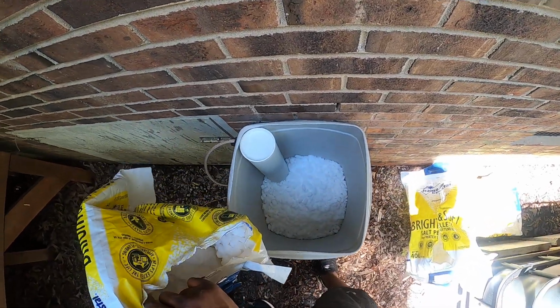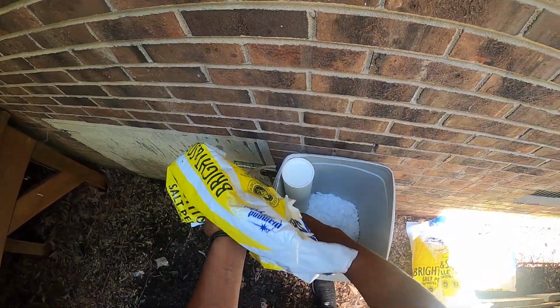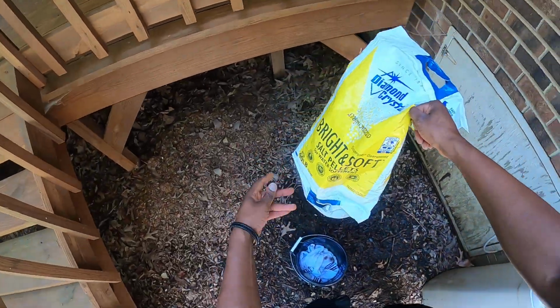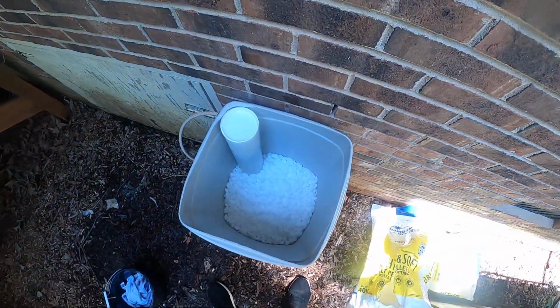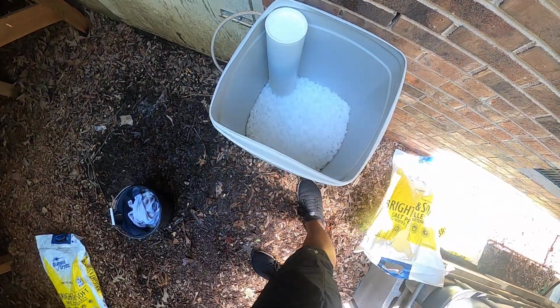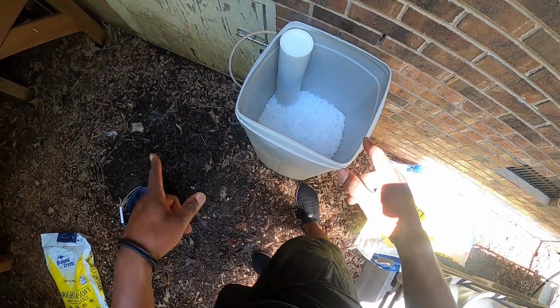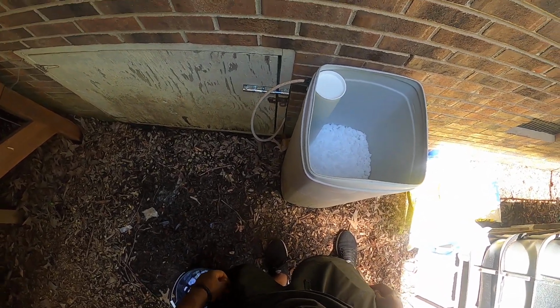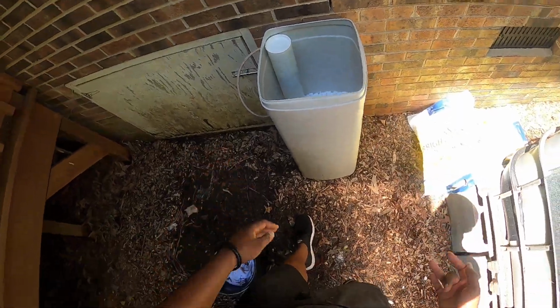Okay, I'm trying to be super careful so I don't add some dirt from here. All right, so that's a lot of salt, and I'll come back next week or tomorrow. I'll take a look tomorrow. If there is no action, then I will give it a week and see what happens. But yeah, basically I cleaned it out, wiped out this area.